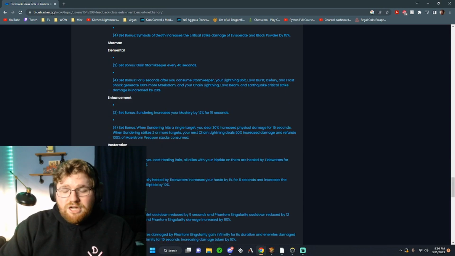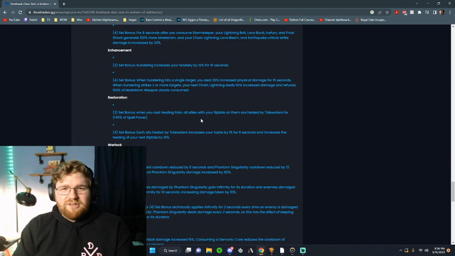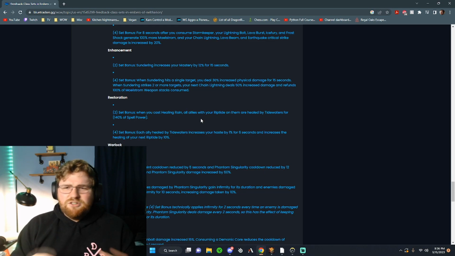Let's get into Shaman. Okay, so Restoration Shaman. When you cast Healing Rain, all allies with your Riptide on them are healed by Tide Waters. Okay, so Healing Rain, you just put a circle down, it'll start raining on them and healing them. But we've seen that this also gets buffed by one of their other talents. Every time you use your Lava Burst, I want to say, it just buffs your next like nature spell or some types of spells, and Healing Rain is one of those.